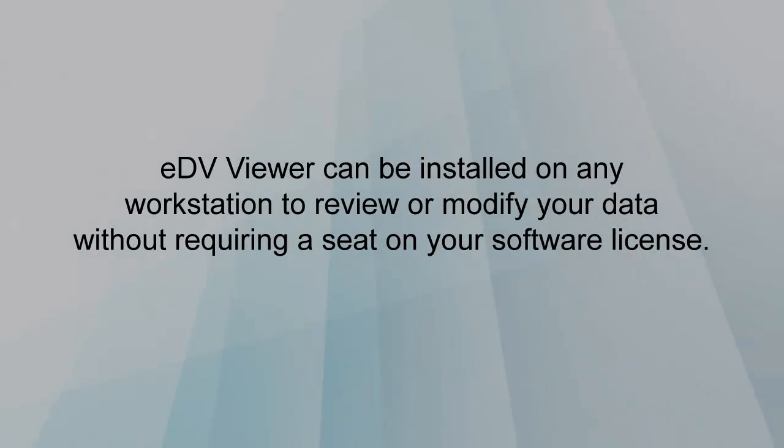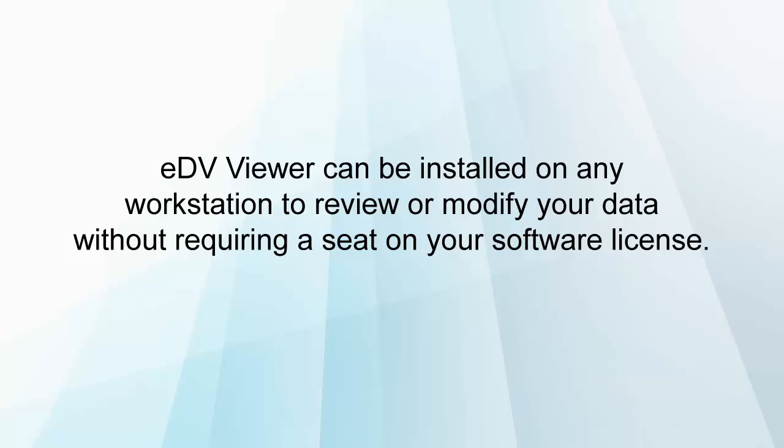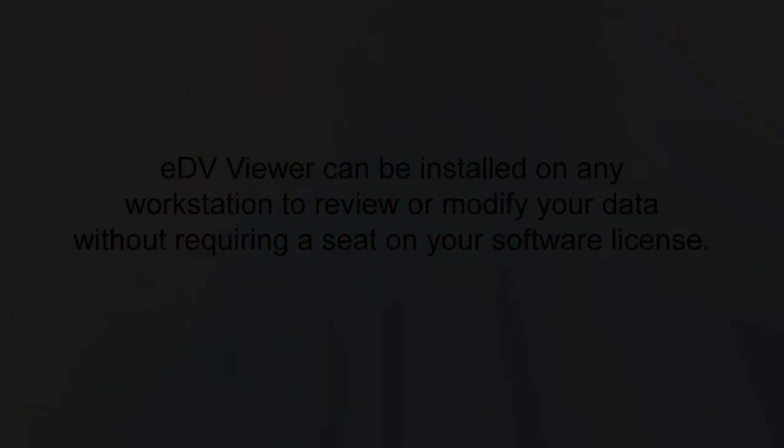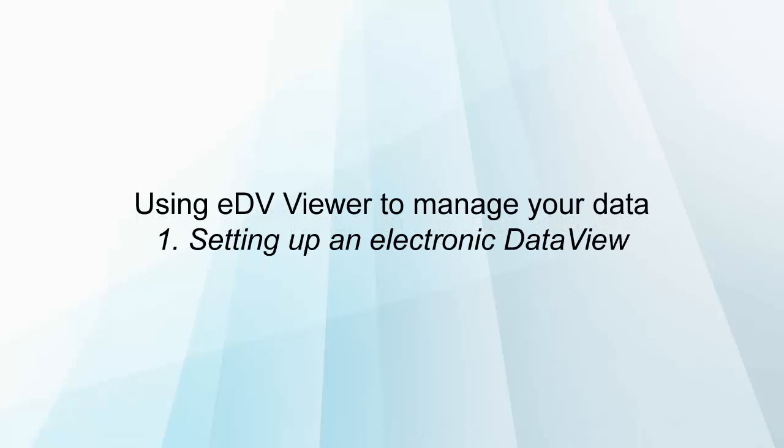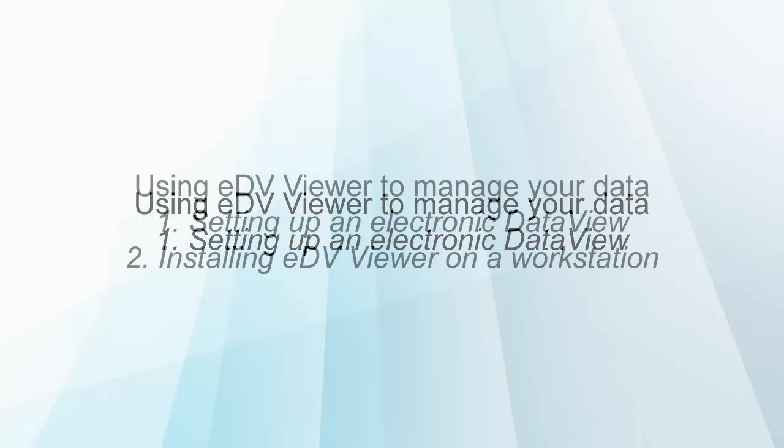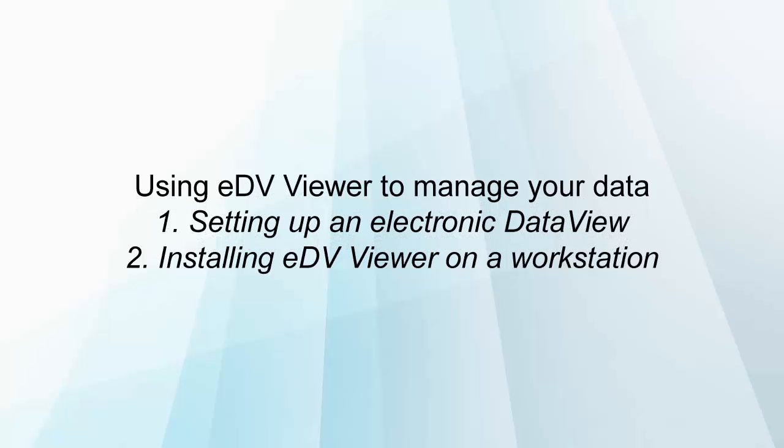eDV Viewer is an integrated application feature in Operator 10 and Synexus that can be installed on any workstation to view and modify data from your database without using a licensed seat of your software. In this week's tech tip, I will show you how to use eDV Viewer to manage your data. I will also be walking you through setting up an eDV View and installing eDV Viewer on a workstation.